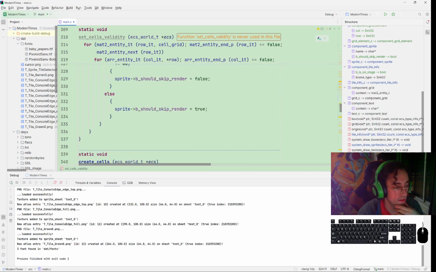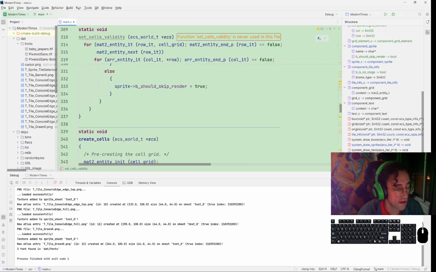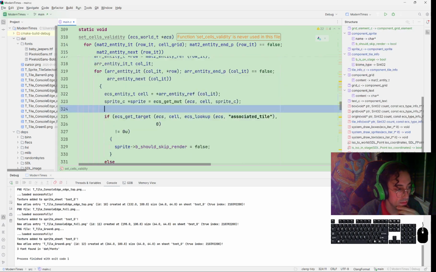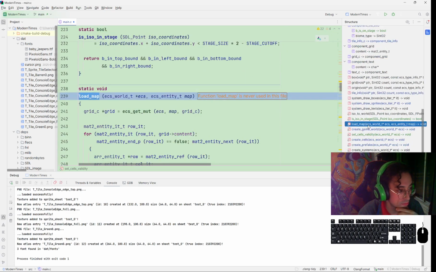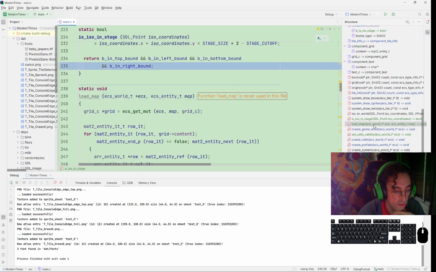There's a way to simplify this, but for now I'll leave it like this. So set cells validity. We have these two functions, load map and set cells validity.